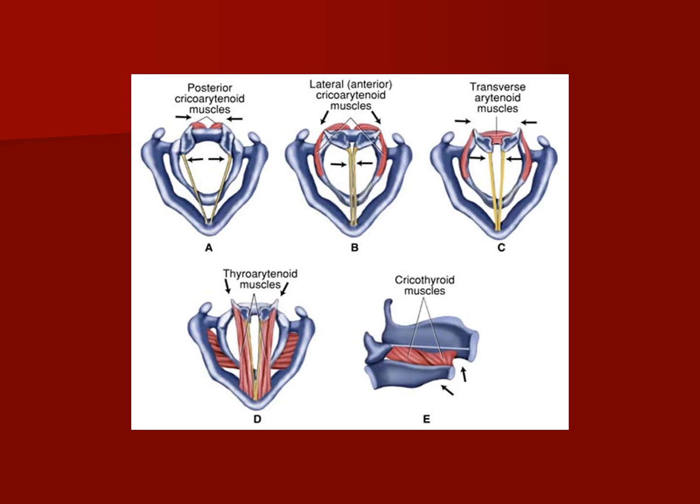They're posterior. The way that I remembered this from when I was in school, I don't know if this is appropriate. Hopefully none of you are extraterrestrial, because the way I remembered it is if an alien abducts you, it will probe you. So it's posterior, that's where I got the probe part, and it's abducting, so it's moving apart. That's how I remembered the posterior cricoarytenoid muscles. I don't know if that's helpful or not, or appropriate.